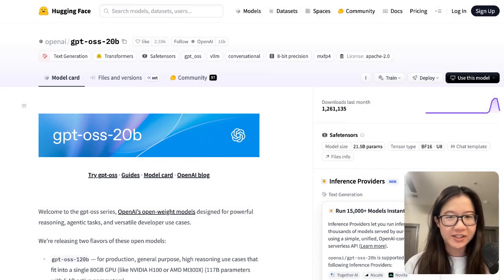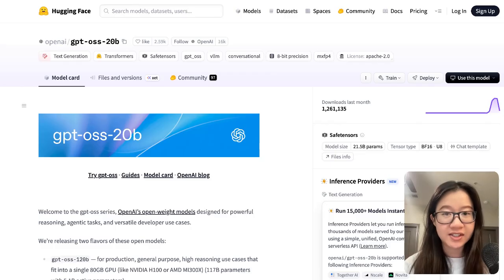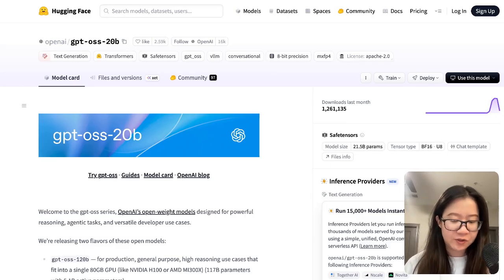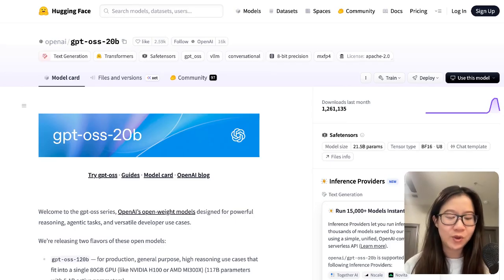OpenAI launched GPT-5 for developers and released GPT OSS 120B and GPT OSS 20B as open weights. So let's think about this. 120B is aimed at single GPU servers like an 80GB H100. Meanwhile, the 20B targets local use within 16GB of memory. That means one is for a data center, and the other one can sit on your desk and be local. So today, we're focusing on the 20B.